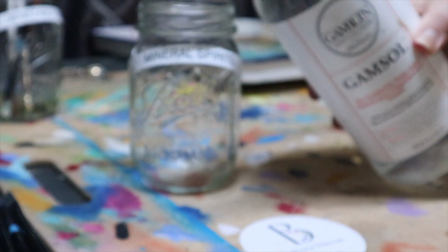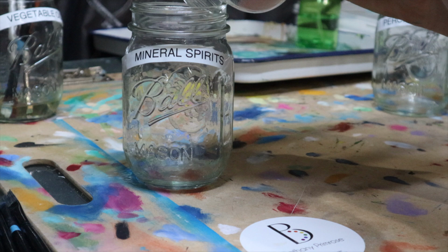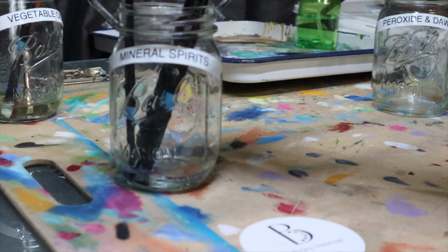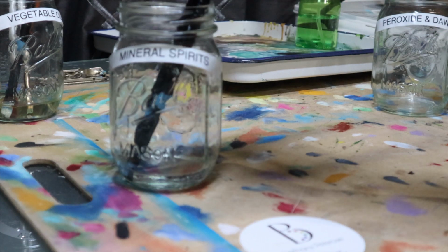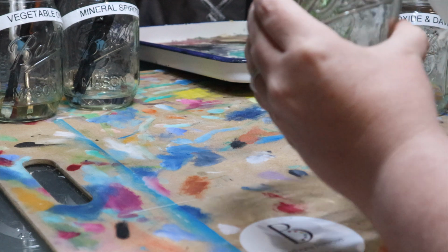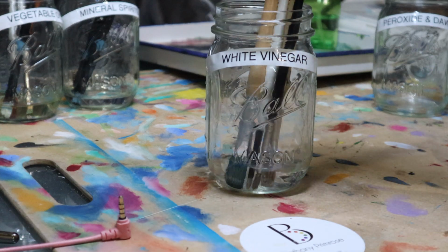Next up is plain old mineral spirits. This is what I already used to rinse my oil brushes, so I'm not super hopeful for this one, but the internet keeps telling me it'll work. The internet is also full of lies, so we'll see. I've also been told to try soaking in white vinegar, which I would have never thought to try. Worth a shot on these rock-hard bristles.